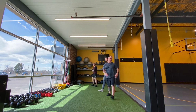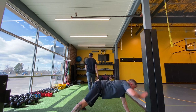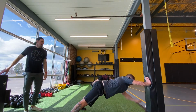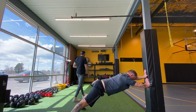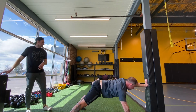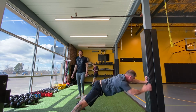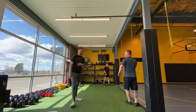Get ready for more. Walks in a plank position again. 3, 2, 1, and go. Stop the beat. Don't forget to either alternate or switch your hands halfway through. Both reps, then you got reps. Awesome. You guys got about 25 seconds to go back to broad jump.